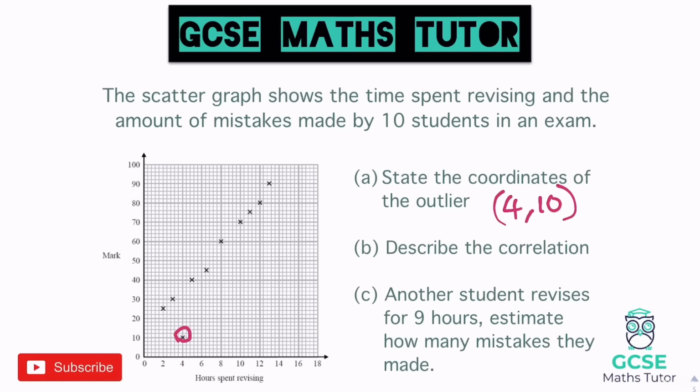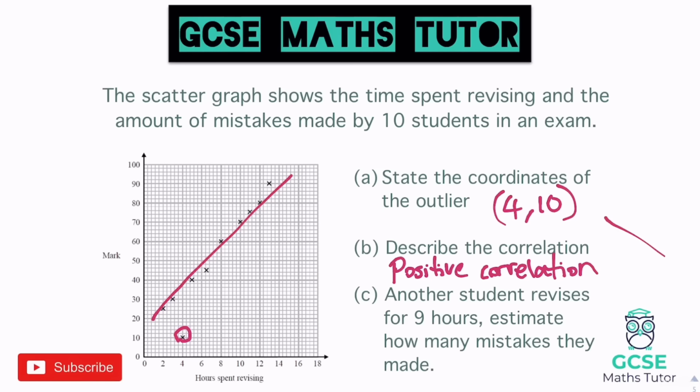Now it says to describe the correlation. When it comes to a scatter graph, whether you're asked to or not, it's always a very good idea to draw in a line of best fit. So get your ruler, get your pencil, draw a nice straight line going in the general direction of the points. Now this particular one is going upwards, or it's sloping upwards, and we say that that has a positive correlation. Stick in that word correlation regardless of whether it's said. The only other one is it could be sloping downwards in this sort of direction, and we would say it had a negative correlation. If there was no trend with the points, which is very unlikely on one of these questions, but if it's not sloping up or down, you'd have to say it had no correlation.